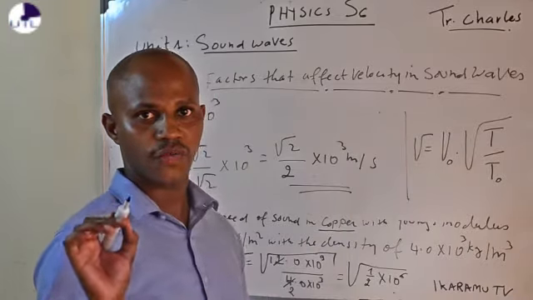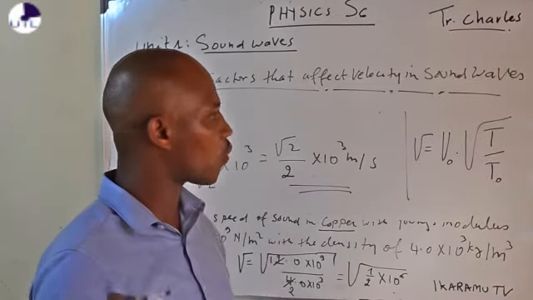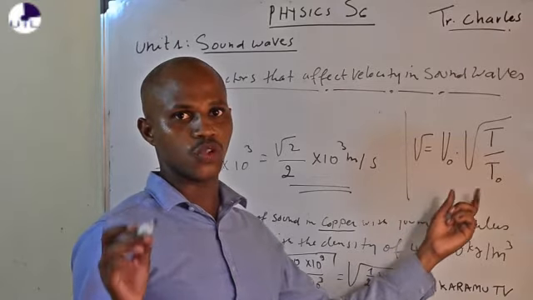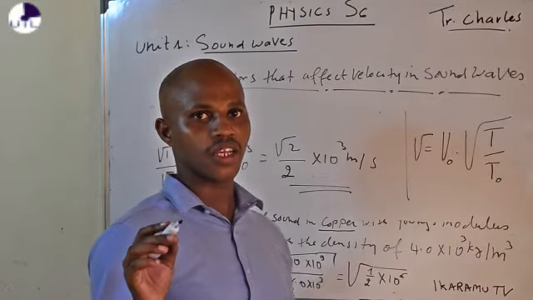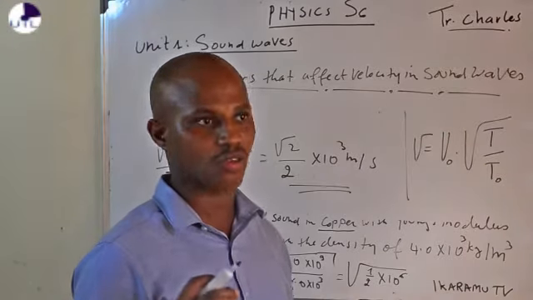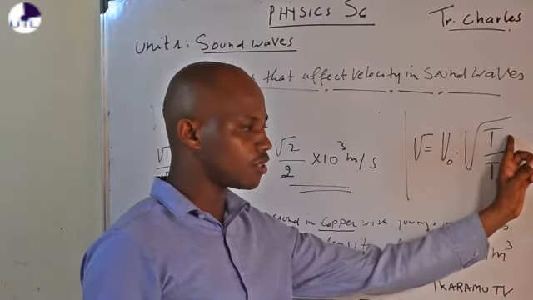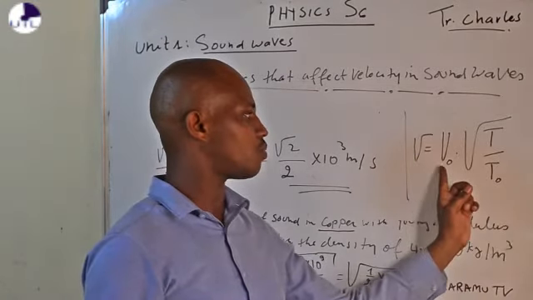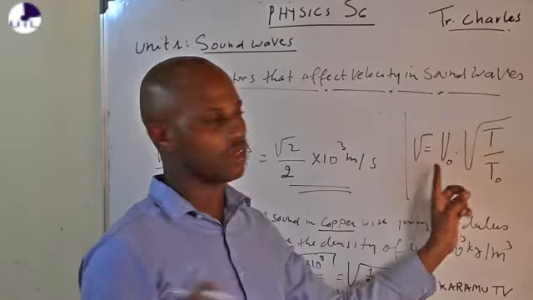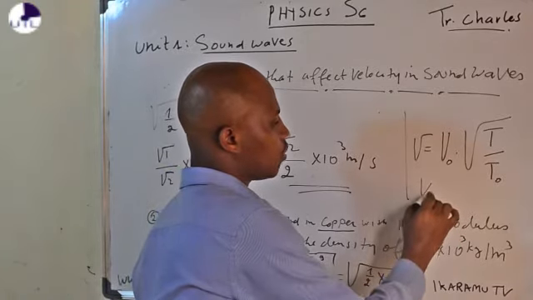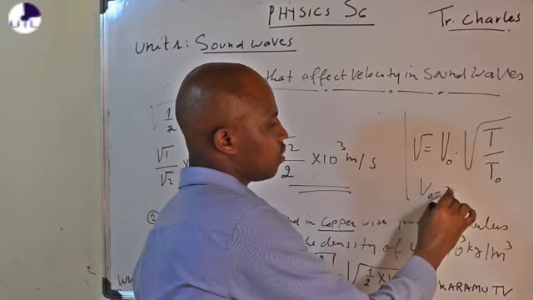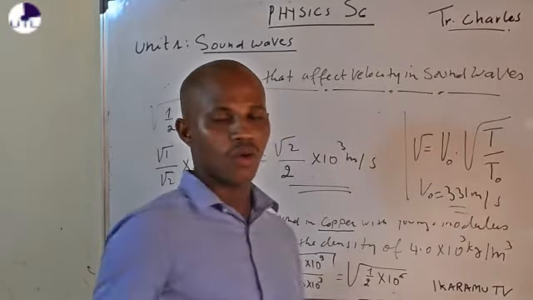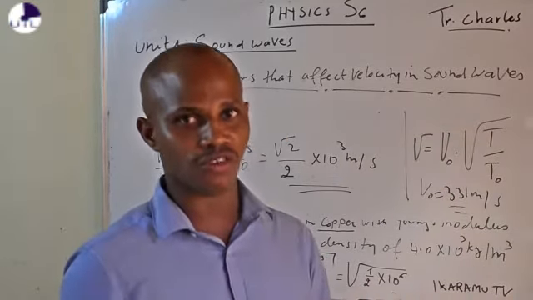Please find a question where you can apply this formula, then you will check whether it is very interesting, as long as you have the final temperature, you have the initial temperature, but also you have the speed of sound in air. Remember, this V0 in air is equal to 331 meters per second.